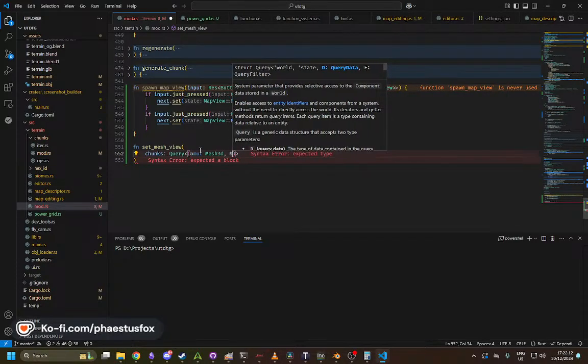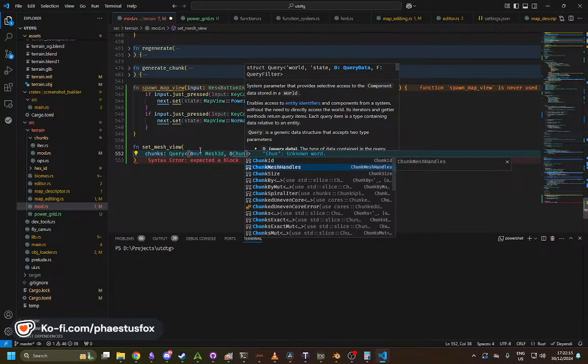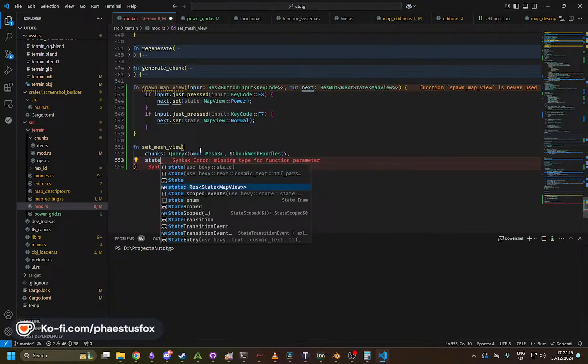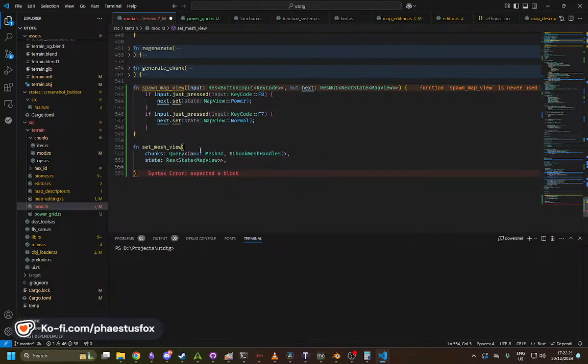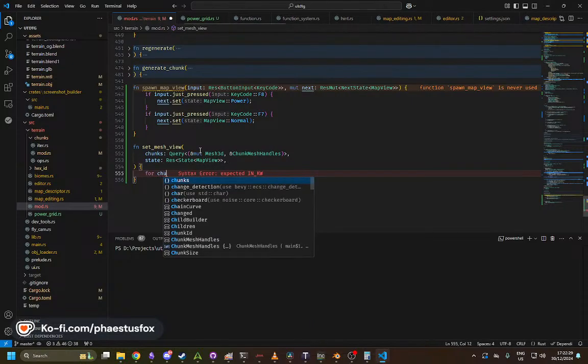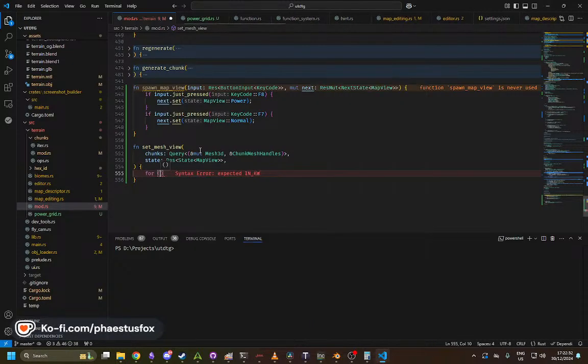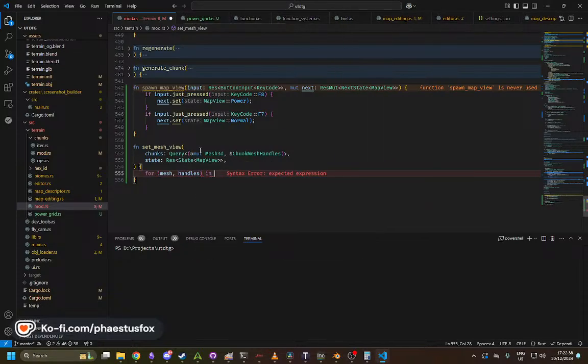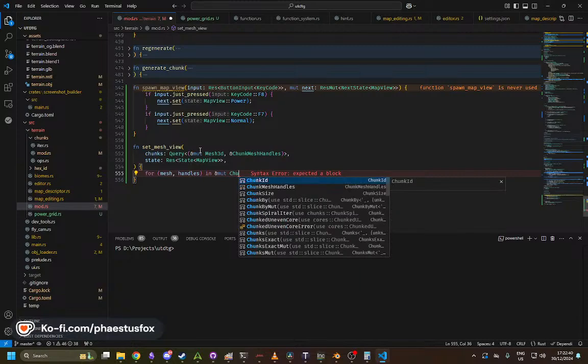No, we need a reference to the chunk mesh handles, state, and that might actually be it. So for mesh handles in new chunks.